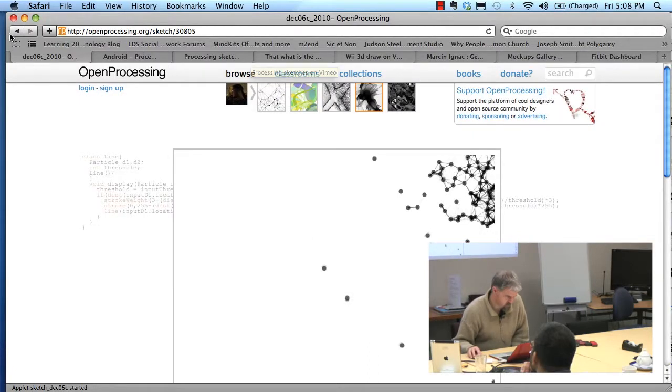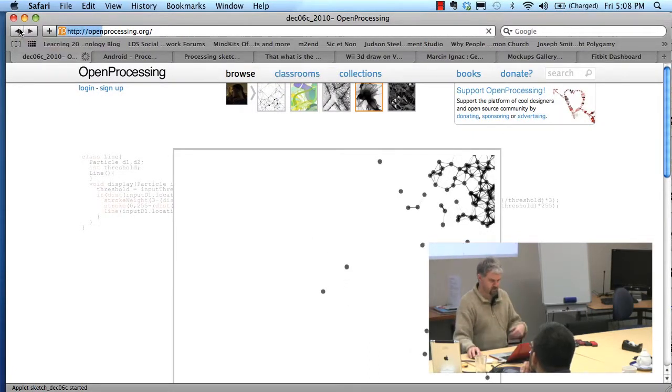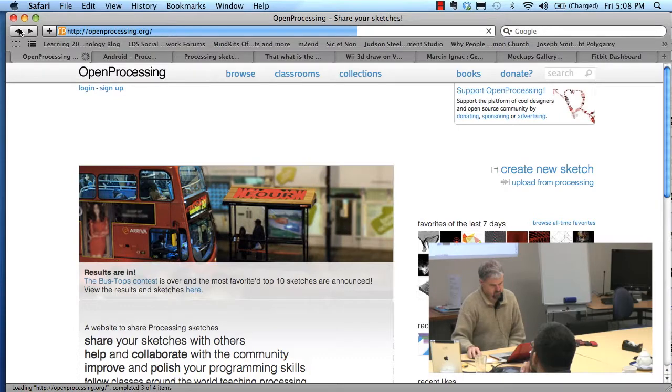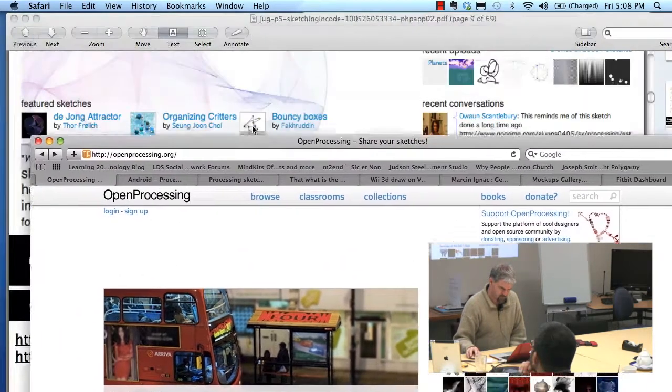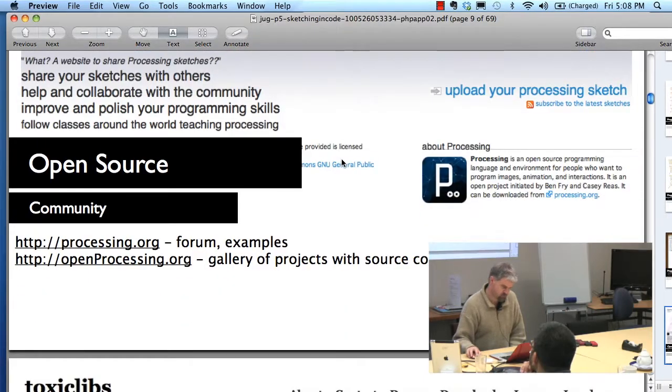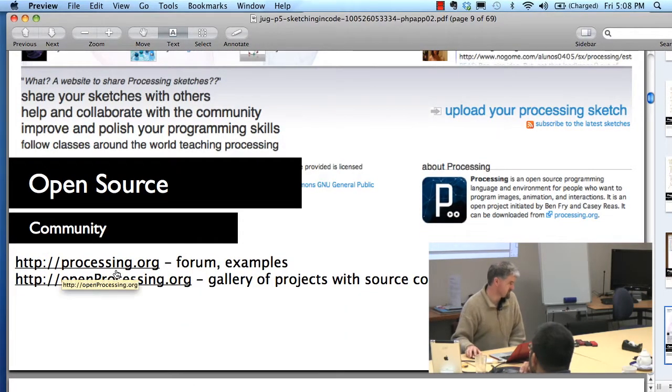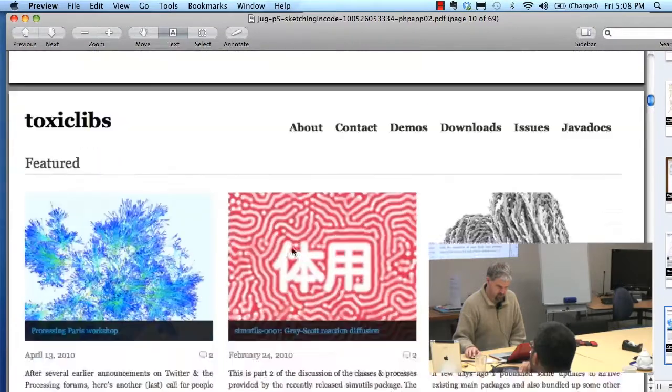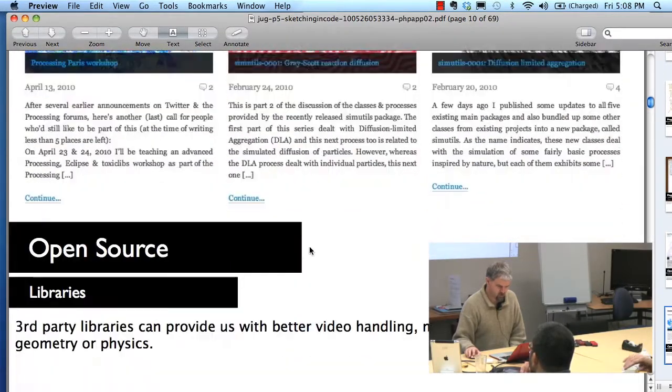So anyway, I know in the labs you've been doing some very basic processing, so maybe it's time to move on to some of the more advanced ones that things like this afford. So that's the processing. Of course, you all know hopefully processing.org, which is the basic start point. There are also other libraries you can load in as well.